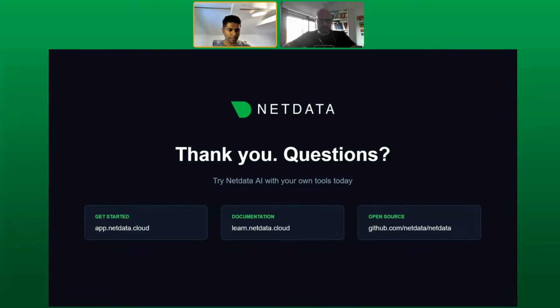Yeah. And another thing for anybody who has tried out Netdata AI, especially the investigations, the insights tab that you see in Netdata: if you tried it out in the past, I would recommend giving it another spin, because there have been a lot of improvements recently. The quality of the troubleshooting and the quality of the reports has improved by leaps and bounds. There's also a lot more functionality that we've built in, so that you can converse with a report. If you see something in a report that you don't agree with, you can ask, why is this? You can create a conversation from it and keep that dialogue going.